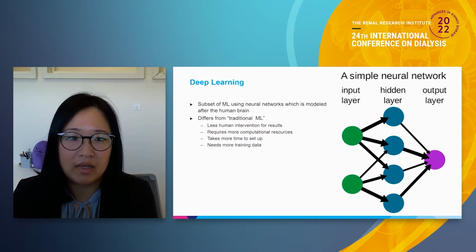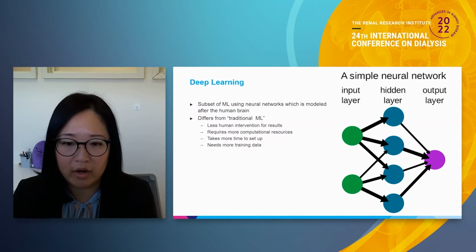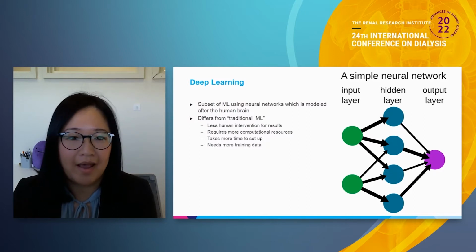Here on the right, you have an example of a simple neural network made up of one input layer, one hidden layer, and one output layer. At each layer, there are nodes which connect to another node with associated weights and thresholds. So if the output of any of the individual nodes is above the pre-specified threshold, then that node is activated and the data is sent from the input layer to the hidden layer. If it's not, then the data is not sent forward. This is called a feed-forward network.